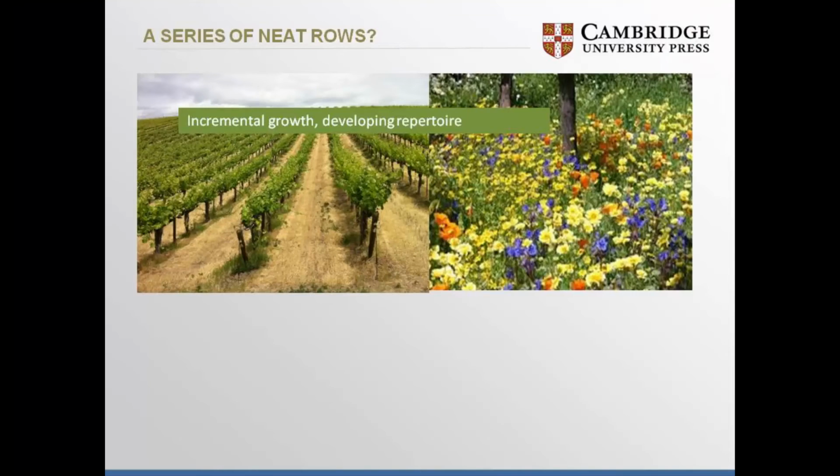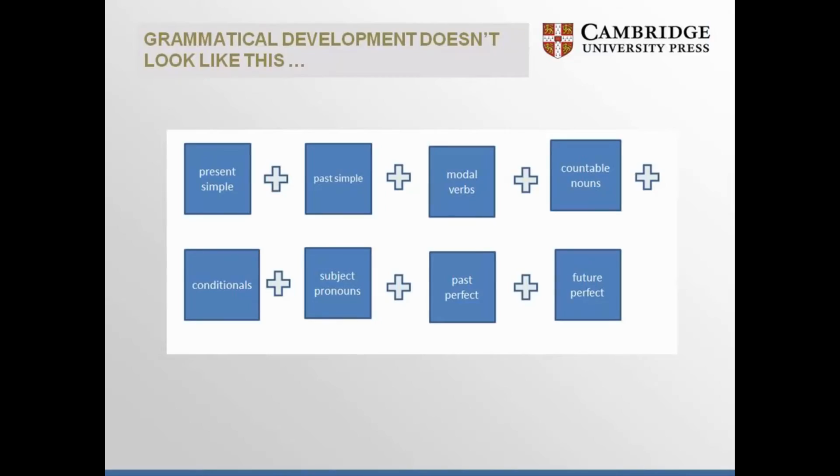So this is really a quick whiz through all of these things. We'd have time to debate them in a lot more detail in a longer session, but just a few pointers. So what we're concluding here is that we might plant these little seeds individually and they might start to grow, but actually they end up being much more like a jungle than nice, neat lines. That we end up not seeing a grammatical feature being taught and done. It's not a series of these discrete items.